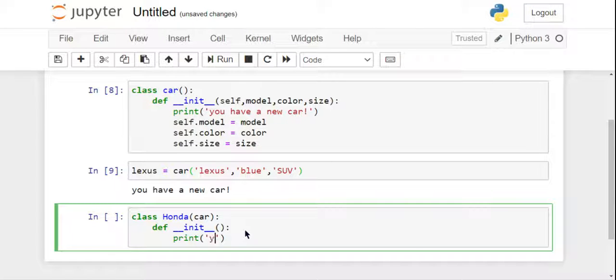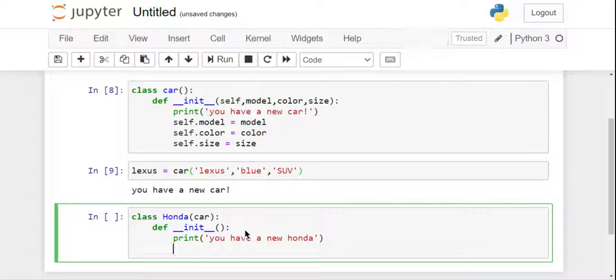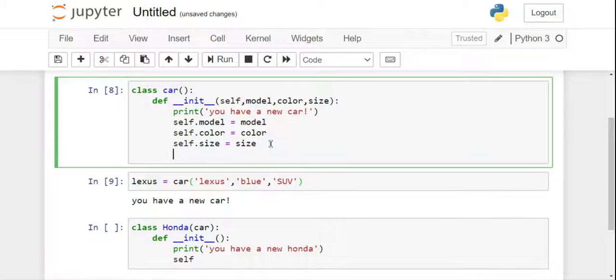And you have a new Honda. Now we have to reassign the whole thing. So for real, we just have to add a method. So def car, self.